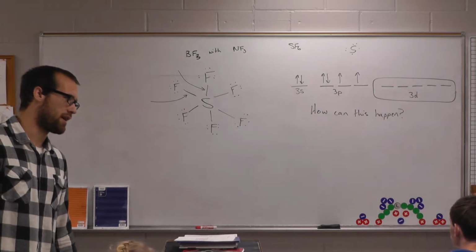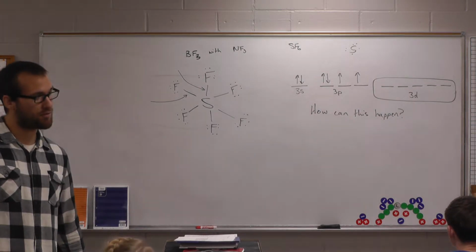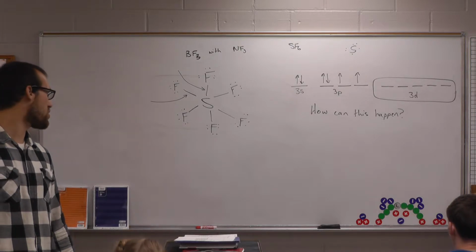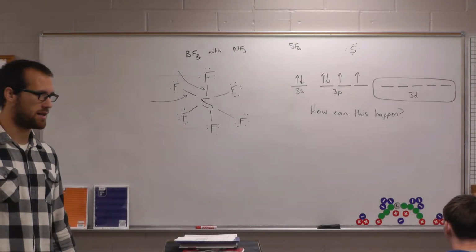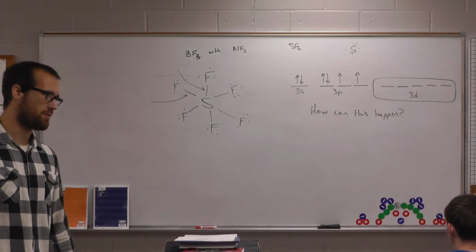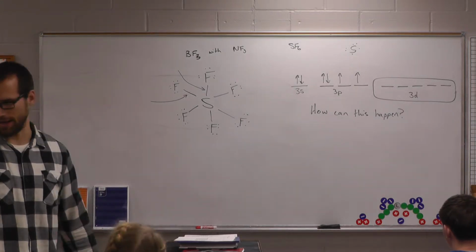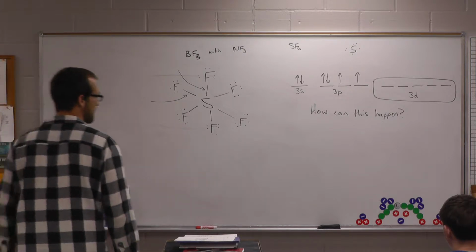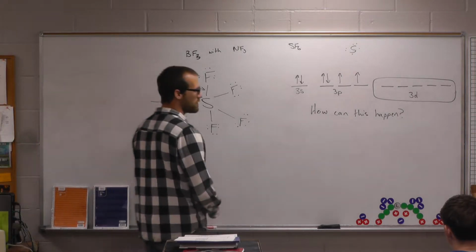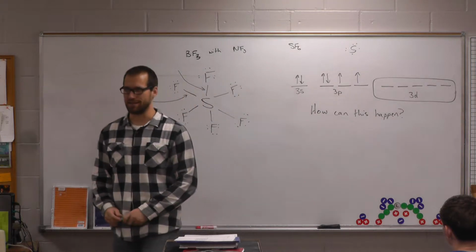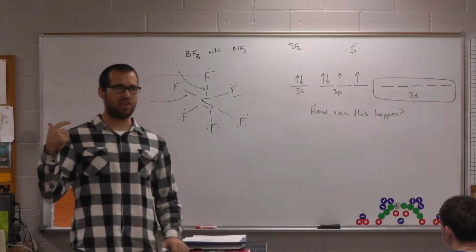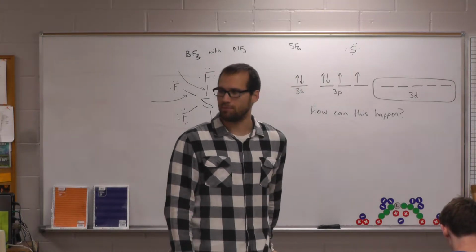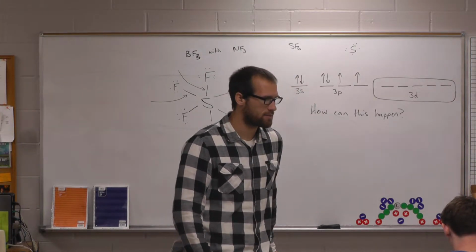Well, this puzzled chemists, and they had to come up with some sort of model to be able to explain why this sulfur can form 6 bonds. Here's what they came up with. It's introductory into chapter 9, which is that difficult chapter. It's called hybridization. What that model suggests is that when these compounds form and they bond, they actually create completely new hybrid orbitals.